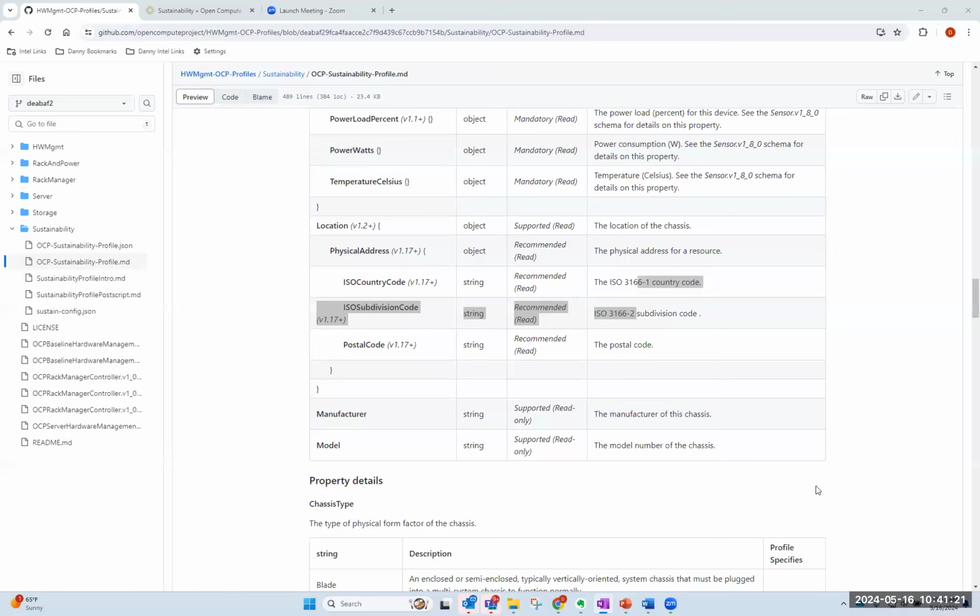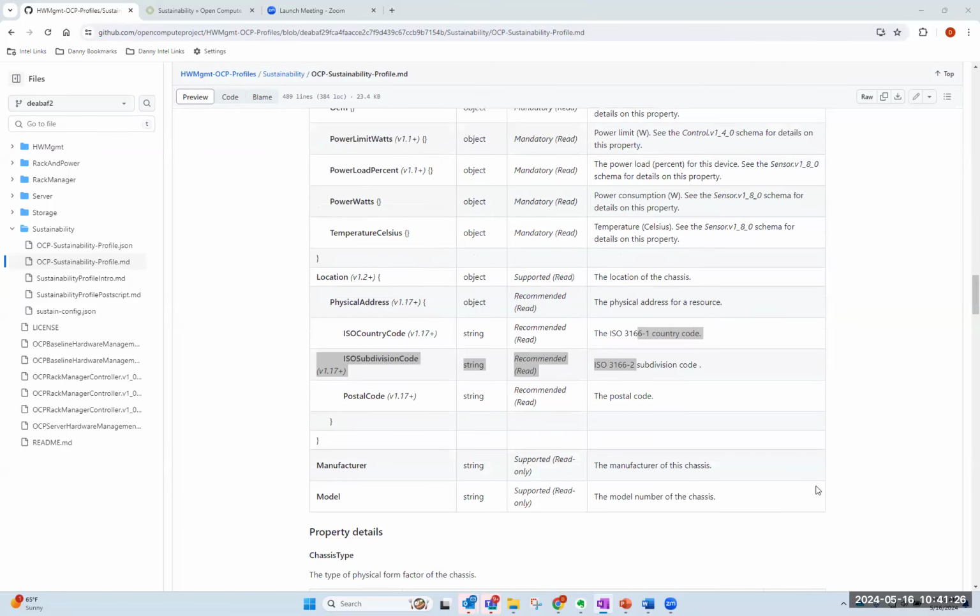Okay, and what was the initial thought process for why you folks had it as supported and not mandatory then? Because, well, Jeff just walked us through that. The current location standards are ancient and generally not used by people. So they're trying to stand up some new ones that hopefully will be used, but they're not very well established yet. So if we require them, nobody's ready to do it yet.